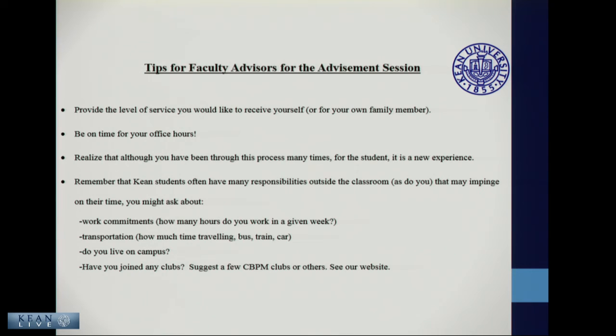Oh, this is an important one. I think all of us remember, especially for those of us who teach in the evenings, students have many responsibilities. Their parents, they have full-time jobs. A lot of my students have full-time jobs that have a lot of responsibilities. When they walk in the classroom, when they come to my office, I can see it on their faces. So just remembering that is super important.